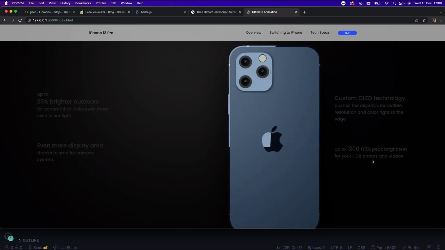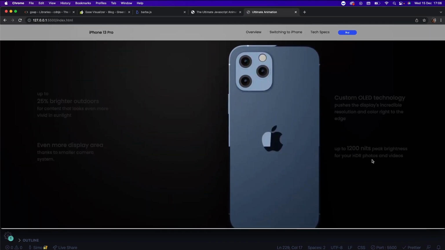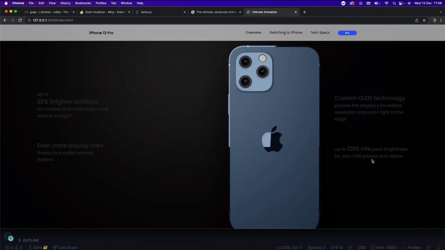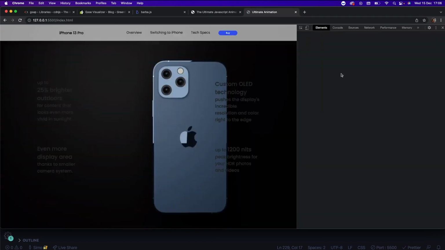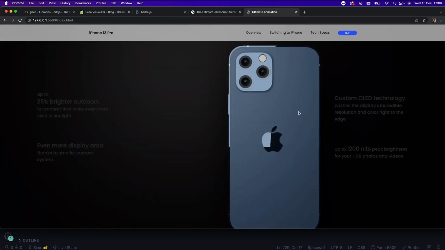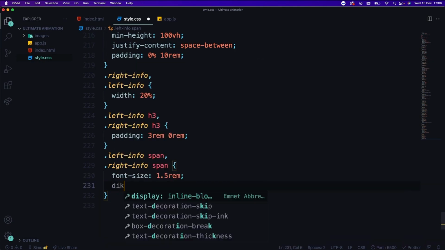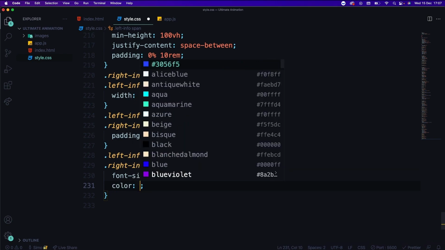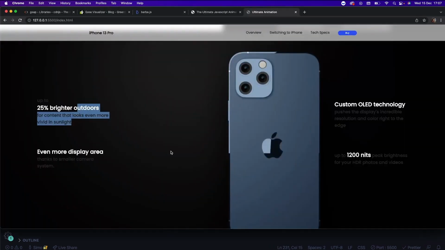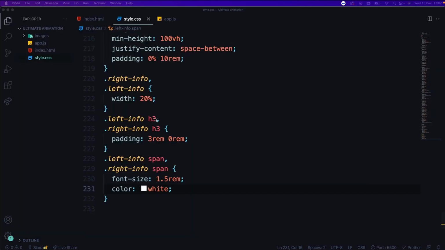What else should we do here? I think that's gonna be it for this one. Let's see why the color is not showing through. Oh, I think because it's the span, right? So the span is still gray. So let's go back here and see if we add a color of white to this, if that fixes our issue. Fixes that issue. The contrast is still a bit too strong on it, in my opinion.